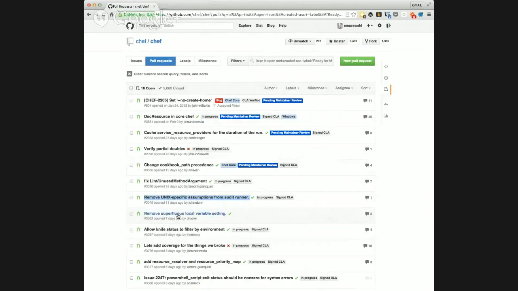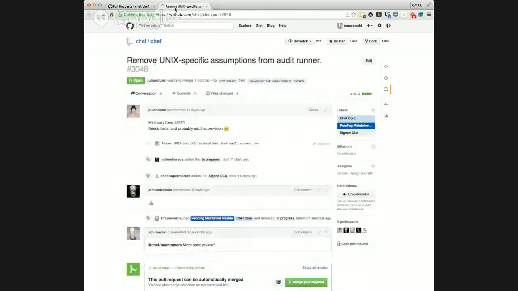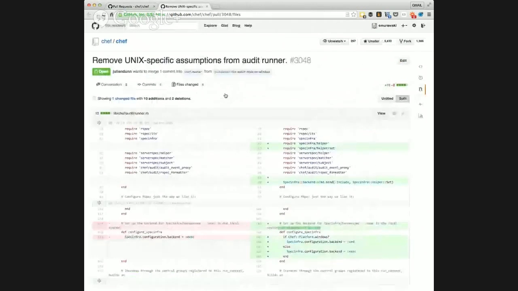This seems reasonable. Oh yeah, the Unix-specific audit. Lamont, sir. Cool. I just don't know what spec infra helper is. I'm guessing that's what he needed to add to get past that error that he was having. But the Unix one? Oh, yeah. Did you move on? Yeah.